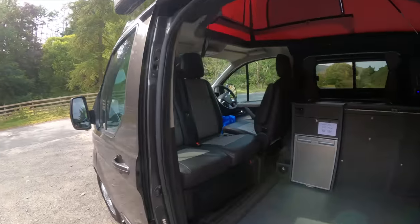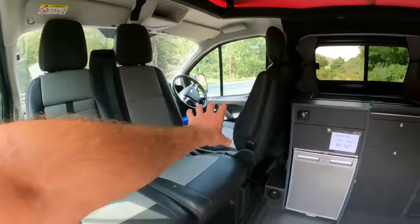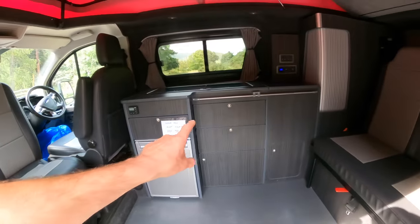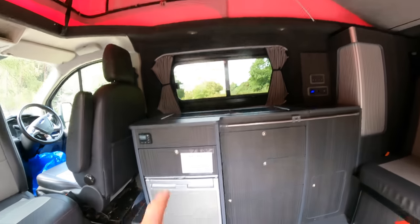So there's the seating and working area, storage, the 12-volt fridge, the rock and roll bed, plenty of storage up top, and the pop top roof. One thing I put up are key signs because this Ford Transit has a habit of locking itself automatically after about 10 seconds when you get out. It's very easy to lock your keys in the van, and I don't want that to happen. Let me know in the comments if you know of any solutions to fix this.